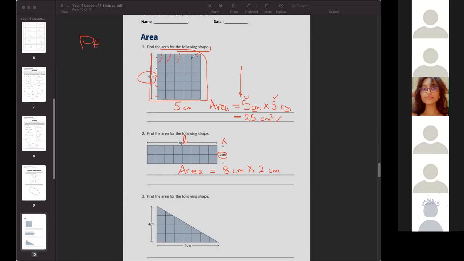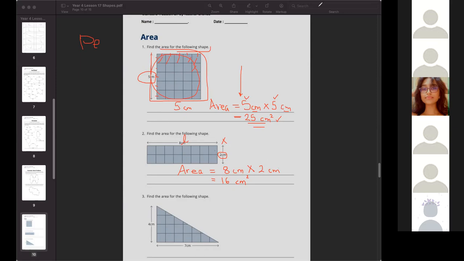Now we look at area. We want to see how much space fills up. So you will see that there are 25 small squares here. There will be 16 small squares. So it will be 16. Rajavin, when you type your answer, I must see the word 2. Now I know that 2 is small when I type it, but you can use the normal 2. Okay? So please do try to, yes, centimeter square. That's perfect. All right, good.